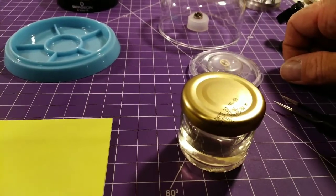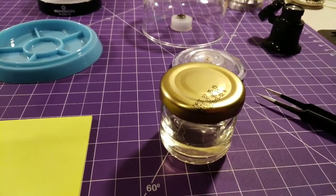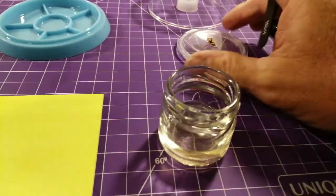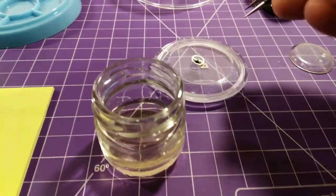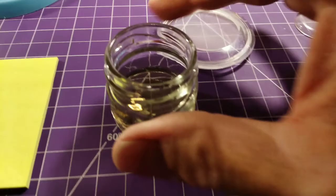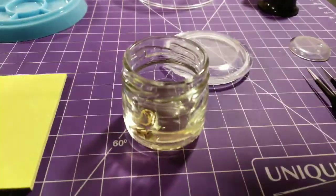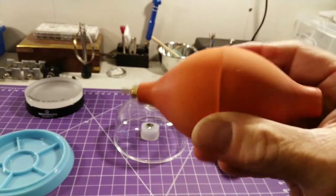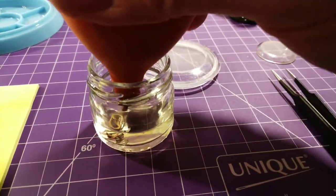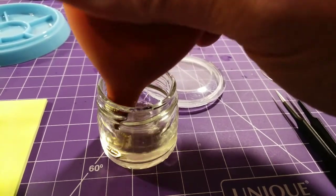With the magic of video the lid is automatically off. I remove the dust cover for the balance — which is literally an old watch crystal I use — and place the balance into the lighter fluid. Then I use one of these air blowers, which just blows dust off anything. I put it into the lighter fluid and blow bubbles — not too hard, just enough to agitate the fluid.